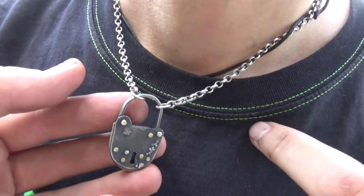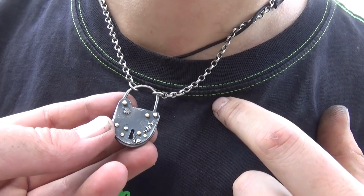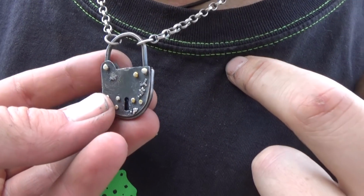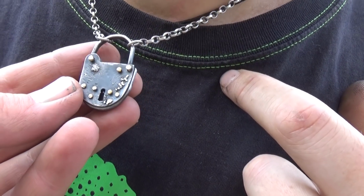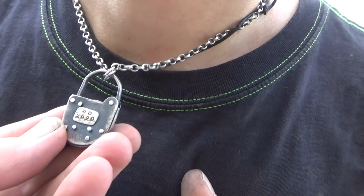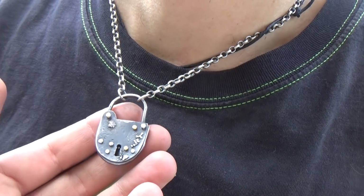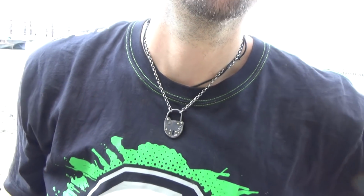Oh, there we go. Look at that, isn't it beautiful? Is it made with silver? Yeah, silver, and the brass rivets are gold. Gosh, it's made of silver and the brass rivets of gold. And it's just like one of the old barge padlocks that you find, and it's got your initials on it. Right, yeah. 2020. Absolutely beautiful. And I've got my trowel earrings in as well. I'm just dripping with Wendy's jewellery.